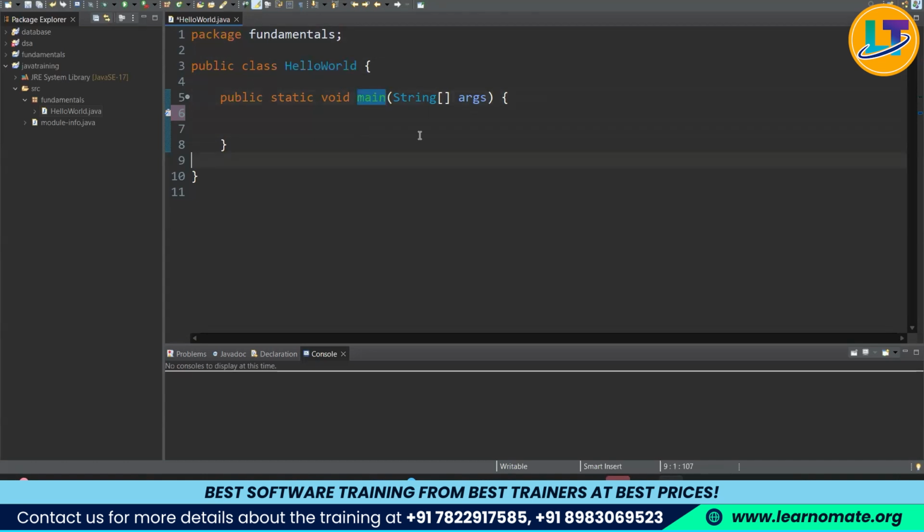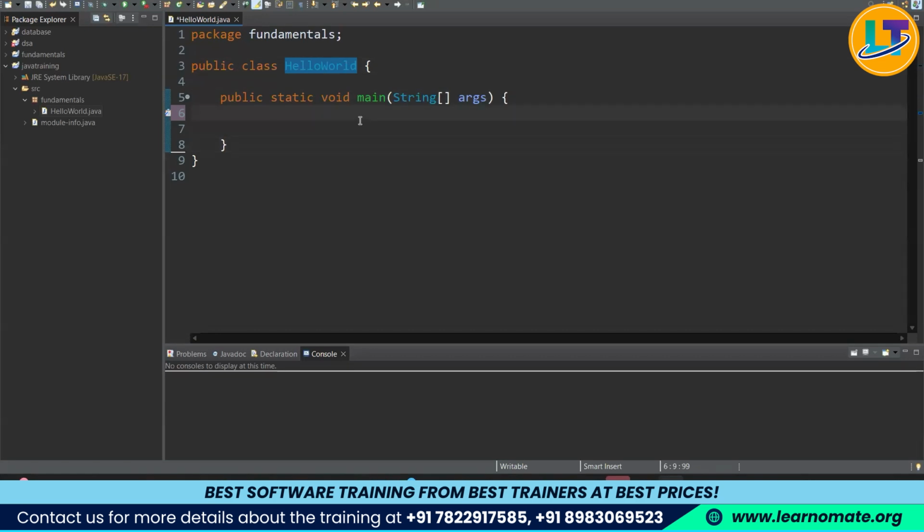Why is it in green? Because it is used like an identifier. It's a method name. So main is a method, and we can say it is both an identifier as well as a keyword. That's why it is shown in a different color. Whatever is shown in blue color, these are identifiers. This is also an identifier, but this is a variable. These are class names. So Eclipse is showing everything in different colors.